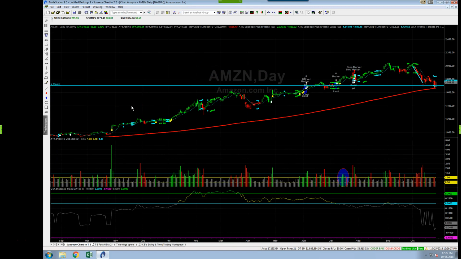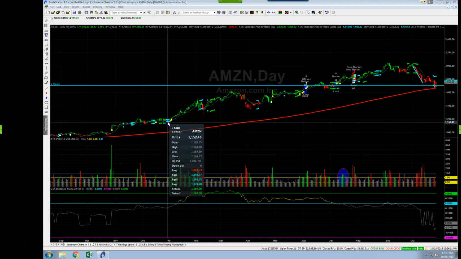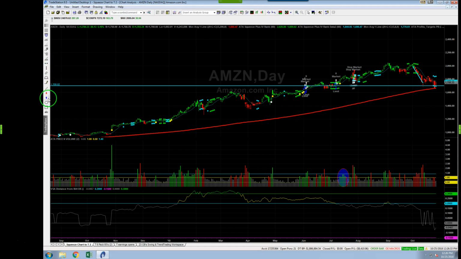You want to make a year's income on one trade? Here was a chance to do it on Amazon last year. Coming out of the winter, Amazon was in a nice tight squeeze. And again, here's the key, guys: no volume. No one's buying it. No one's selling it. That's why it's going sideways. All of that energy is getting built up. And then just boom. The big boys come in. That rubber band snaps. And we follow the money.